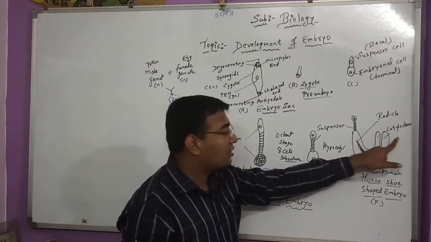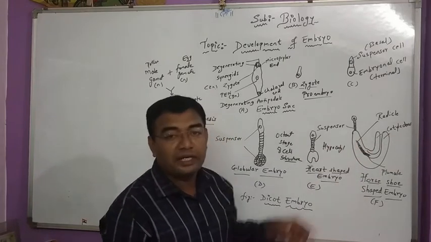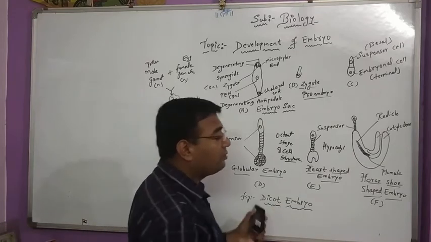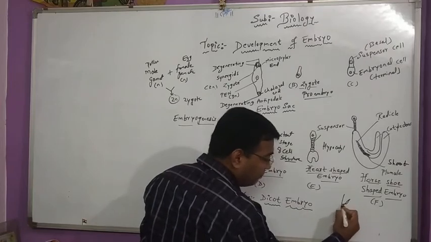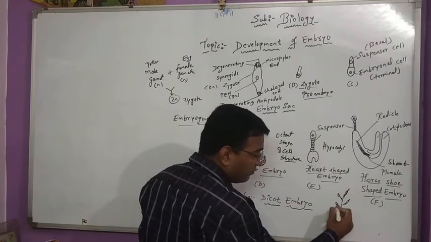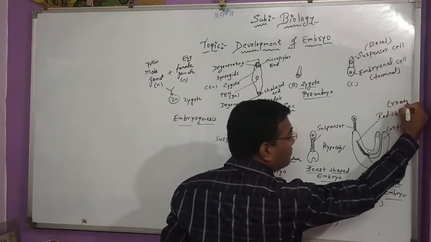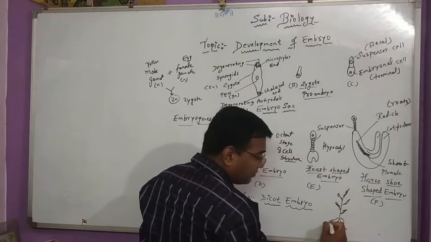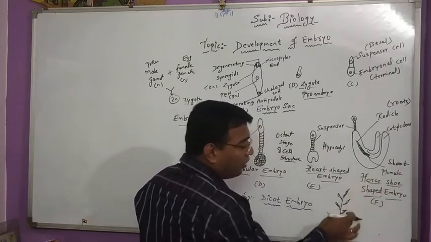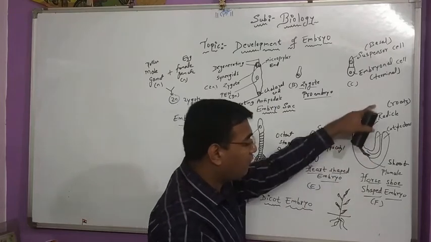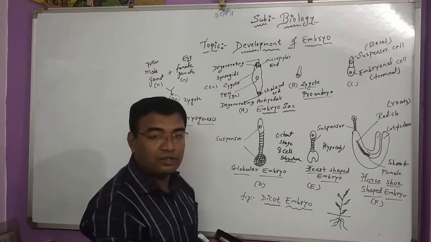In the cotyledonous structure you will see that from the middle we get a plumule, and on the upper side the radicle is formed. Plumule after some time will form a shoot, that is the upper part of the plant. And radicle will develop into roots, that is the lower part. So we should know that plumule develops into the shoot and radicle helps in the formation of roots. That is the basal portion. Together we study the dicot embryo in such a form.